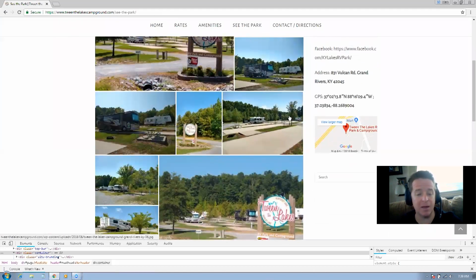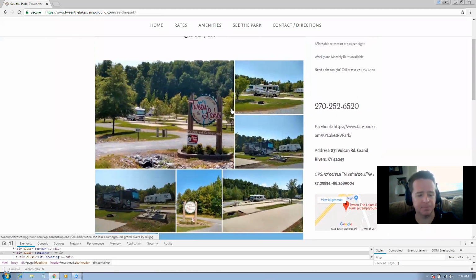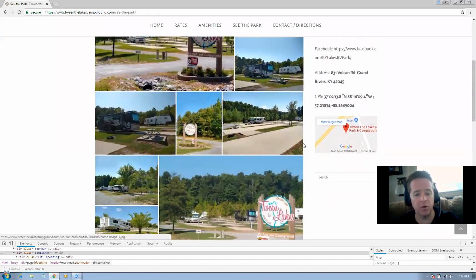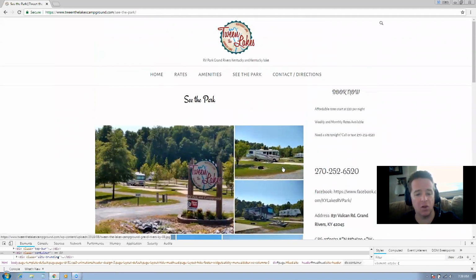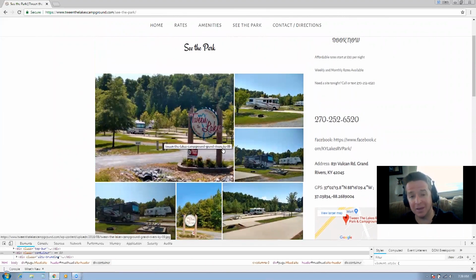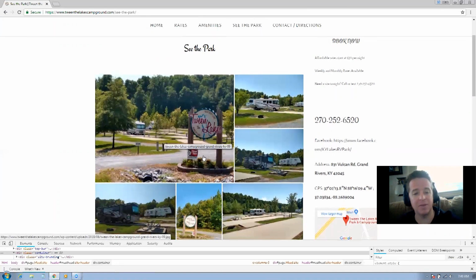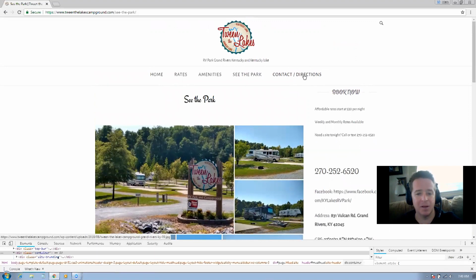This is a key point about all of your imagery of your campground: make sure it looks as it does. The last thing you want to show is a really beautiful, amazing photo of your park that the guest can only see if they stand in one spot and look through a flower, and, oh yeah, I see where that picture was taken. You want your photos to look exactly like your park. This is a long-term strategy that impacts your reviews, your ratings, and your bottom line. If you're showing people one view of your park and they show up and find something totally different, they're immediately going to have a disconnect. They're not going to trust you anymore. And when they have the opportunity to review you, they'll point that out.